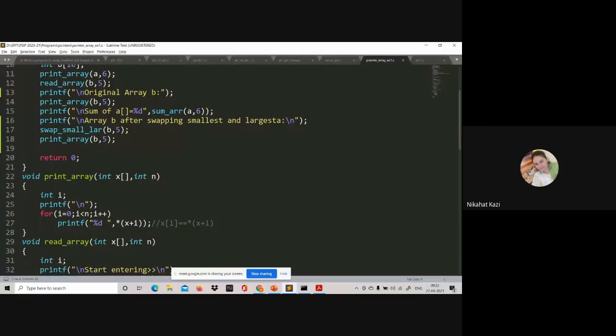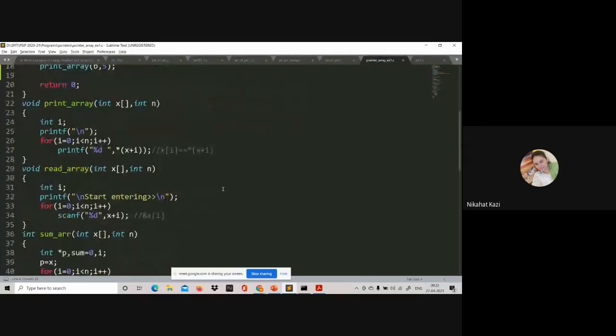For read and print, instead of the usual notation, we are using the pointer notation. So here I have simply used x plus i for reading. You understand why? x plus i is the same as address of x[i], right?